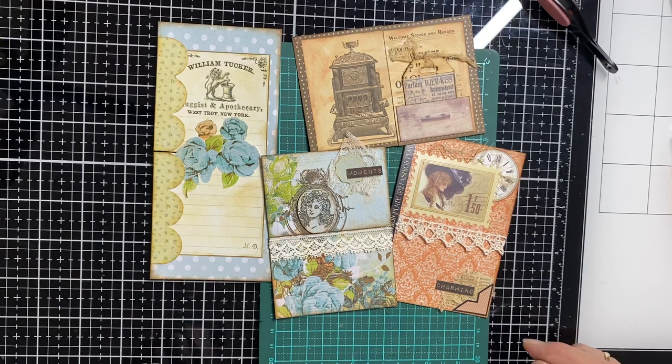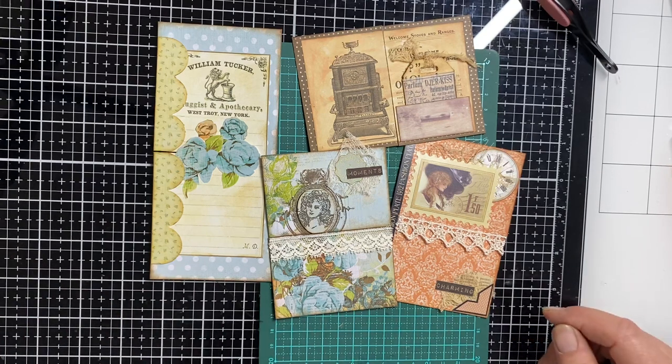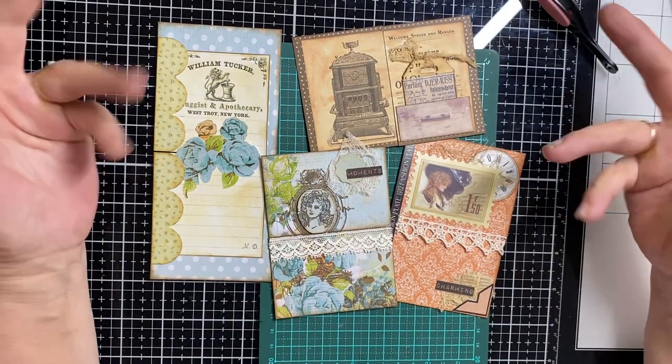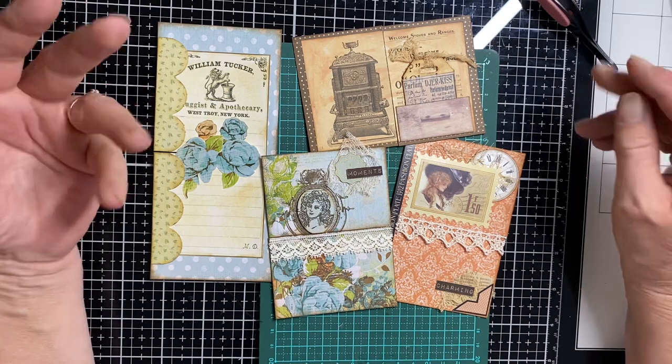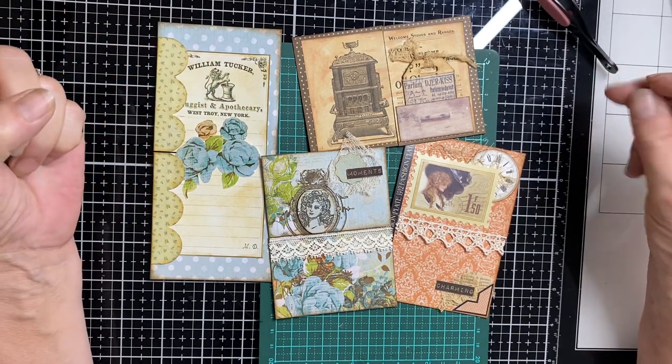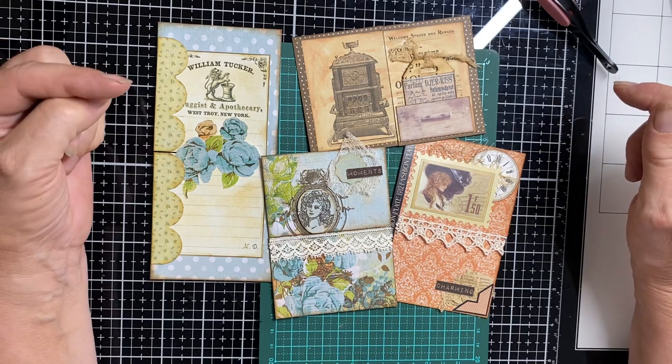What do we reckon? Will we go ahead and make some of those? Let's get through more and more. So there's three, four sheets out of my 6x6 paper pads. 6.5, 6.5 if we want to be technical. I'm going to work my way through these. Let's see what we come up with for next weekend.